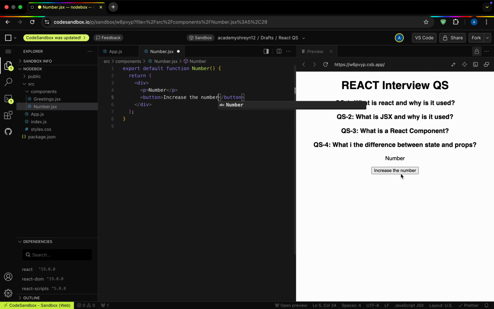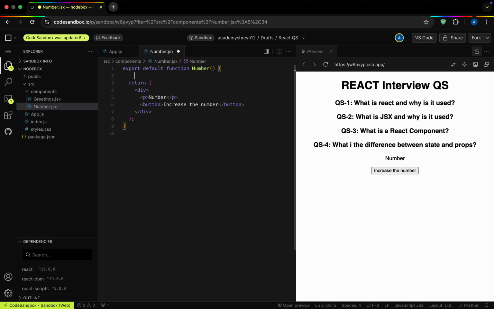So whenever the user clicks on this increase the number button, it should increase, let's say, by +1. That is why we need the state method. So let me show you first.